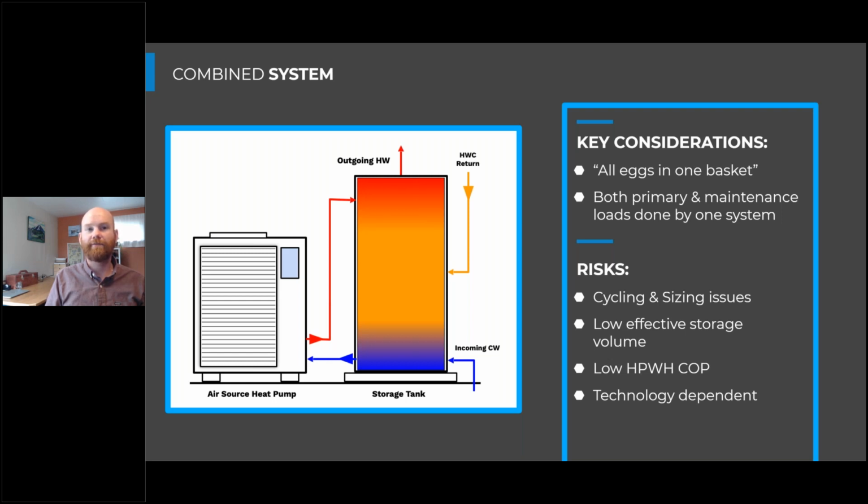So now instead of one flow rate to balance across a group of tanks, we have 3 different flow paths to balance across that group of tanks. We have the cold water going in and the hot water going out that need to be balanced. We have the entering water to the heat pump and the leaving water from the heat pump that need to be balanced. And we have the hot water circulation return in and the hot water out that need to be balanced. And so you want to address that through equal distance piping with that parallel tank design, and then add some kind of control valve to the entering water connections to those tanks so that you can fine tune that equal distance piping.